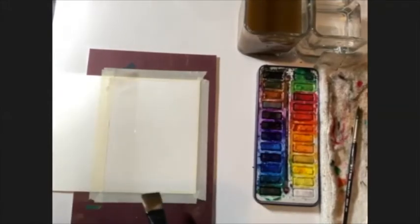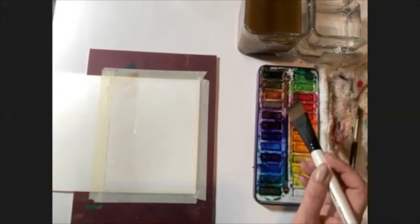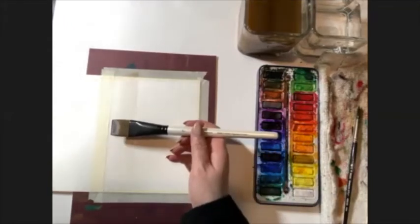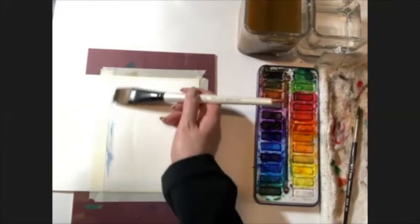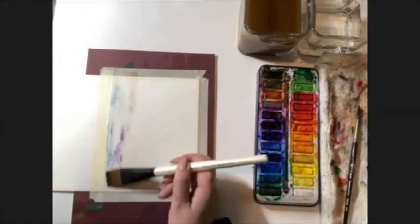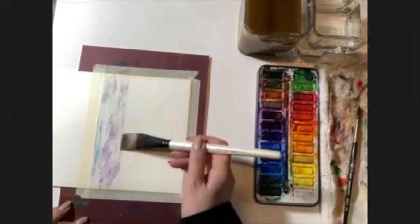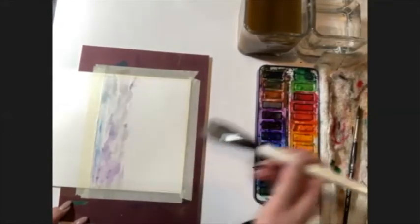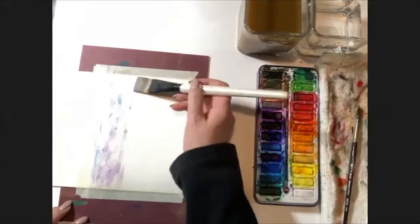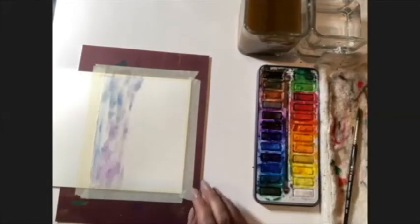I'm putting it sideways like this and then later I'll put the edge on. I dry and clean my brush, then pick up some blue right here on the edge. I'm going to hold it flat and move it back and forth — the paper is already wet. A little bit more dark blue or purple, just tapping back and forth. Let's get some light blue in there and clean my brush. I don't want a straight watermark edge around it.